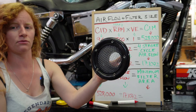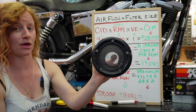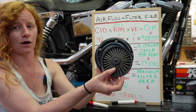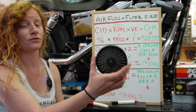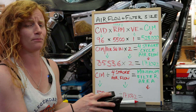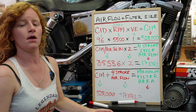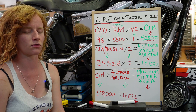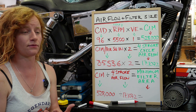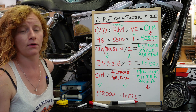Some of you guys might be familiar with velocity stacks — this is actually what I had on my shovelhead before I realized there was such a thing as volumetric efficiency, required CFM, and all these things. This is the air filter that comes out of this velocity stack and it has very little filter surface area. So I took that off right away and started investigating how big of an air filter I actually needed for my bike. I'm really glad I did that because it gives me so much more peace of mind knowing that my motor is actually getting the amount of air it needs. Now if I'm having starting issues, I know it's not because of airflow since my air filter is big enough.